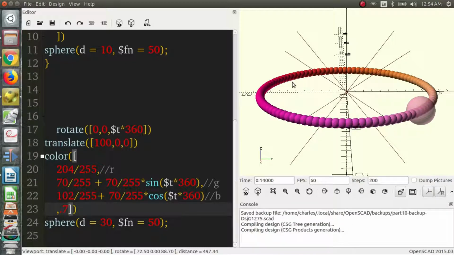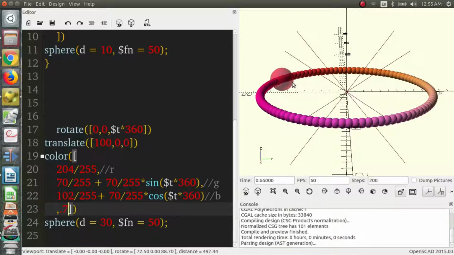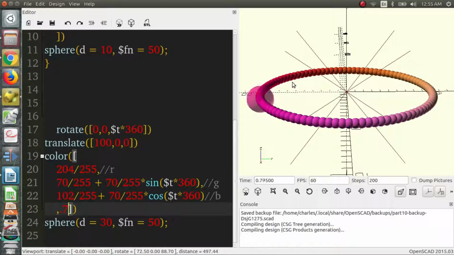Fairly simple. You can do this on fairly certain most, if not all, 3D objects in OpenSCAD. Should be all. And it's just, if you want to take pictures or you design something and you just want to take a picture of it and you don't necessarily want to render it with color, or maybe you want to 3D print it in color, but you want to get an idea of what it looks like beforehand, this could maybe be useful.